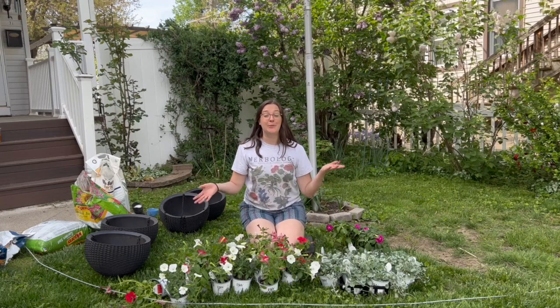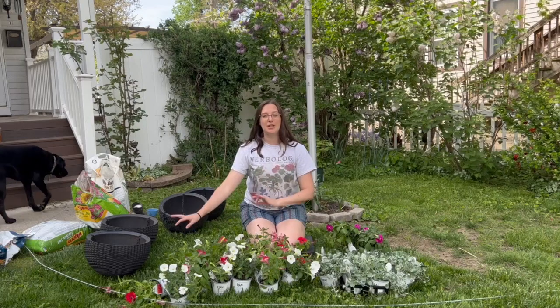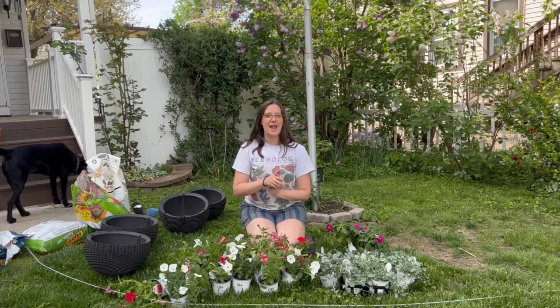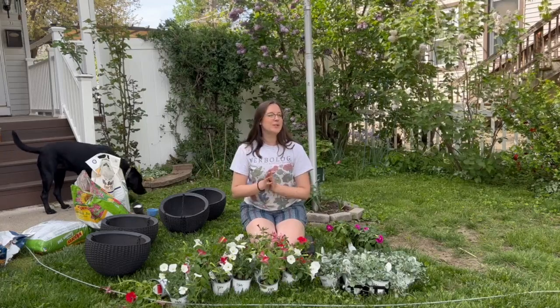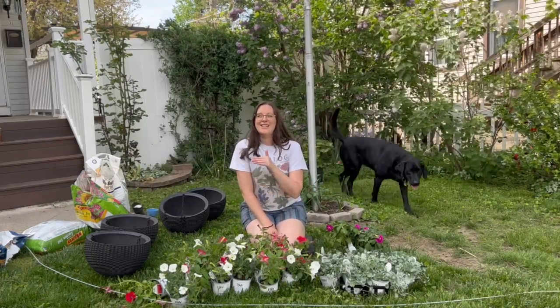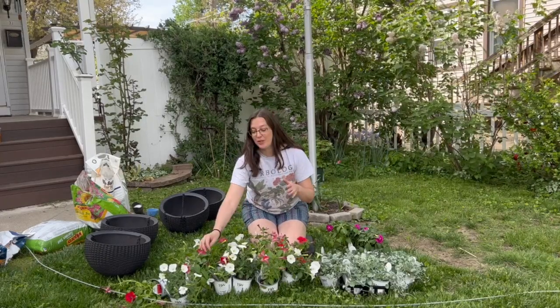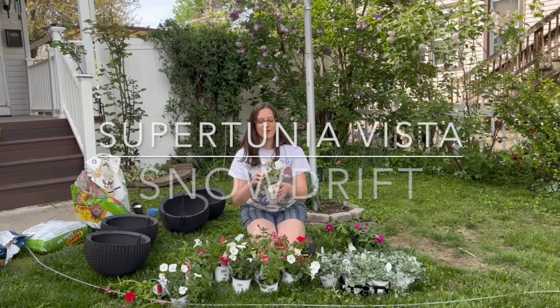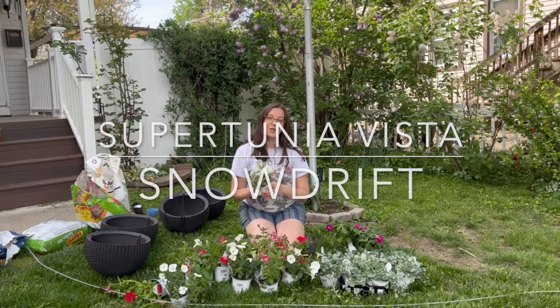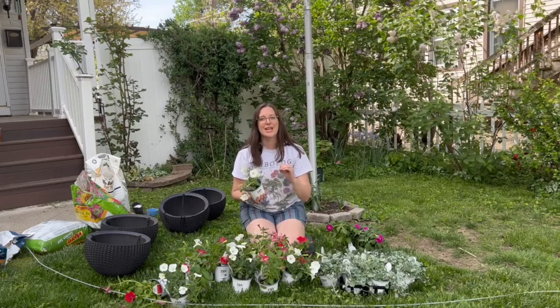So let's just jump right into what plants we're using. Ryan chose the full sun. In his arrangement, he's doing a duo of colors, red and white. We're going to be doing a lot of more tropical themes this year, so this is just the start of it. He is using Supertunia Vista Snowdrift. You know how much we love Supertunia Vistas. They are workhorse performers in the garden.